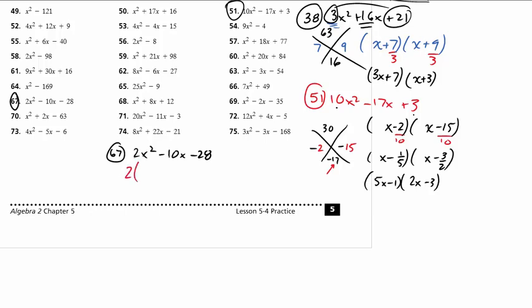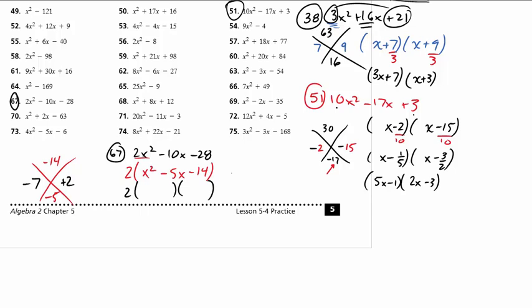So what are we going to get when we factor that out? Well, 2 divided by 2 for this 2x squared gives us a 1x squared now. 10 divided by 2 in the middle gives us a negative 5x. 28 divided by 2 gives us a minus 14. Okay, now you need to do big X with those numbers. What's inside? Ignore that 2 that's in front, but keep it there for each step and copy it down. Okay, so negative 14 up top, negative 5 on the bottom. What two numbers work? Think about it. But it's negative 7, positive 2.